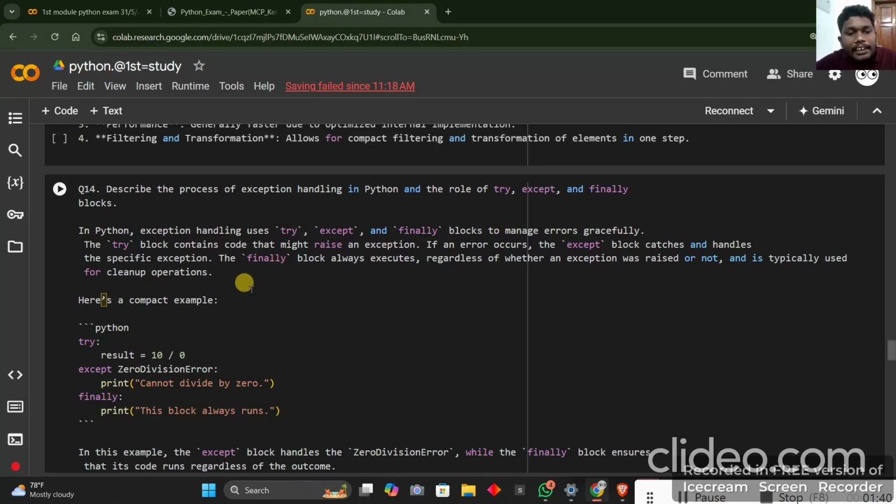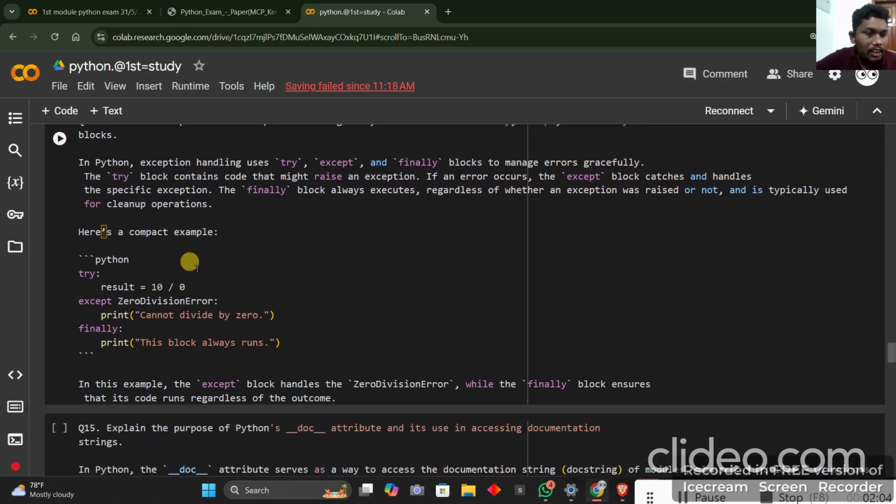The try block contains code that might raise an exception. If an error occurs, the except block catches and handles the specific exception. The finally block always executes regardless of whether an exception was raised or not, and is typically used for cleanup operations. Here, an example is given.